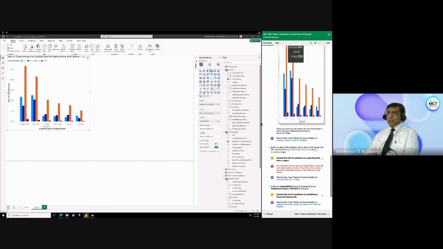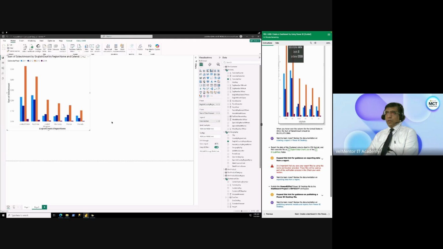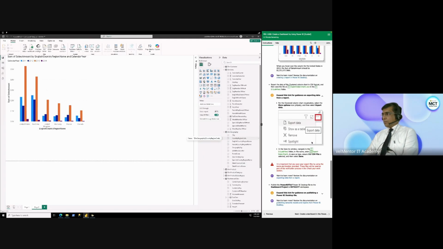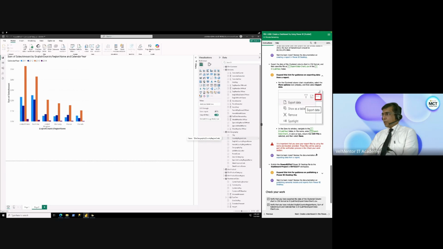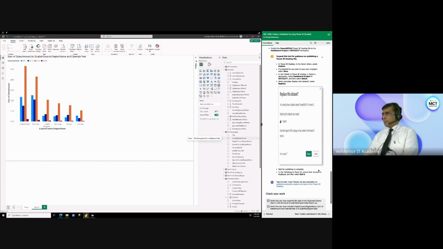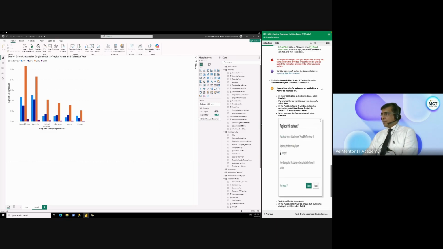So what I can do is say export data, and export the data to where I need to copy it, in the same file. Otherwise the cross check may say that you did not cross check the data properly. So I've done that, and exporting data is fine, the first part of it. And I need to publish it. I can publish it, that's fine. Save it. Before we publish, we need to save the data all the time.